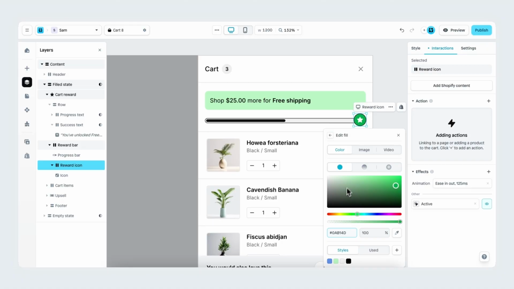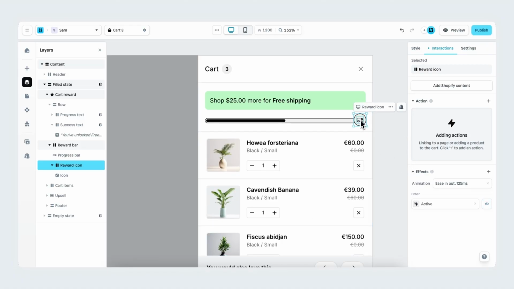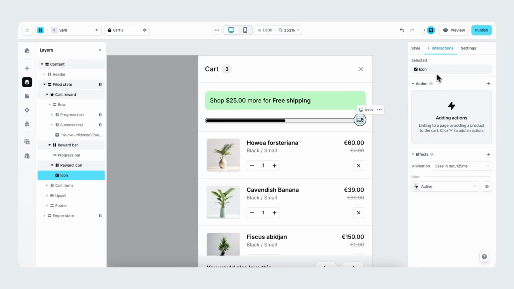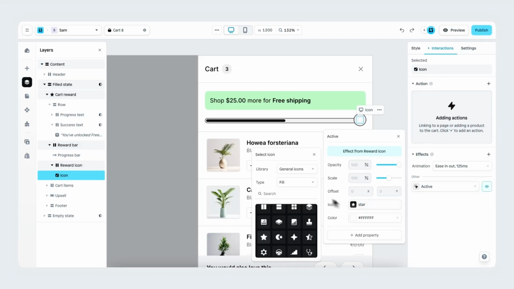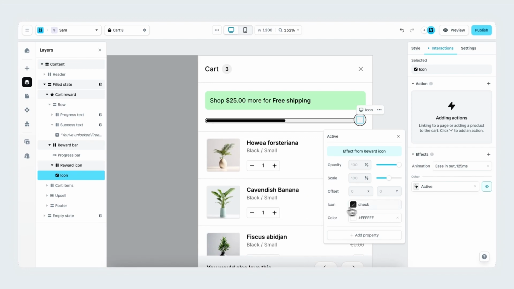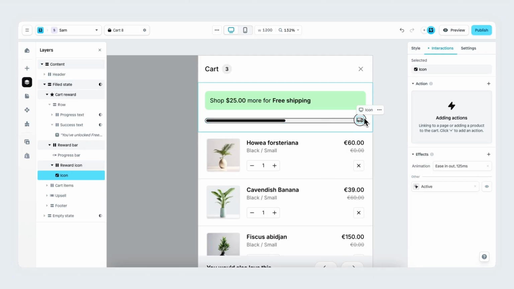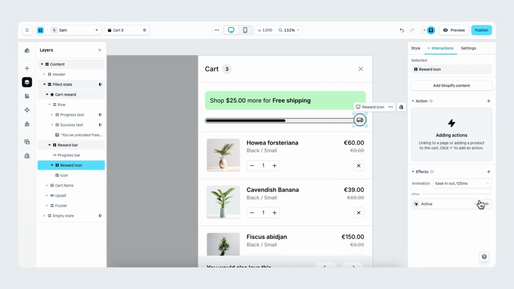So let's change the color from green to black. Then we select the icon itself, which also has an active state. And let's change this icon from fill to regular, then look for a check mark, this one right here. Now, when we select the other layer again and check out the active state, we can see that's now black and it has this check mark, and that's what we want.